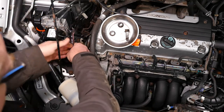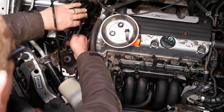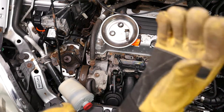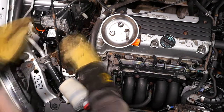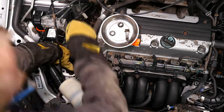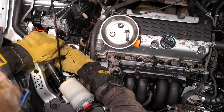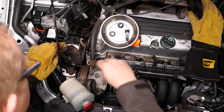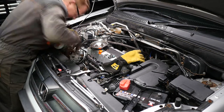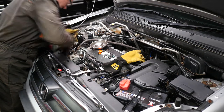I'm going to link the spanners together as the Haynes manual mentions, though I am very worried that if one of the jaws snapped by putting too much torque on it my hands would go shooting into the front of the car. So I've definitely put leather gloves on — it's working, I can now pull that tensioner forwards. It's still a lot of hard work but I can at least try and nudge that belt off.